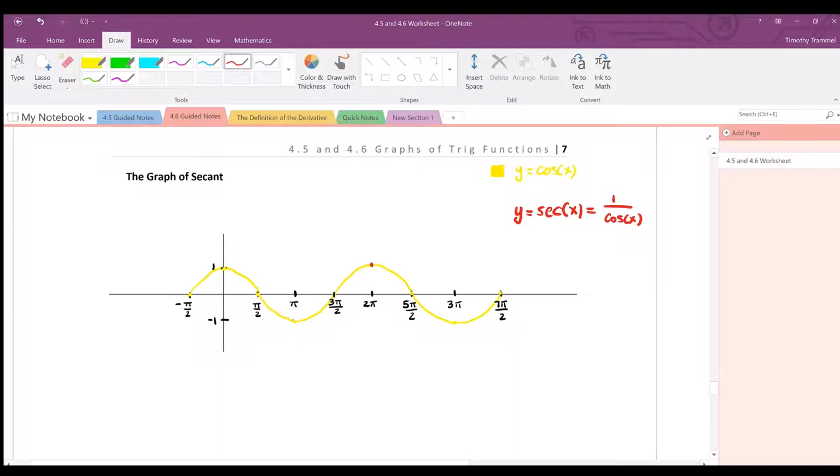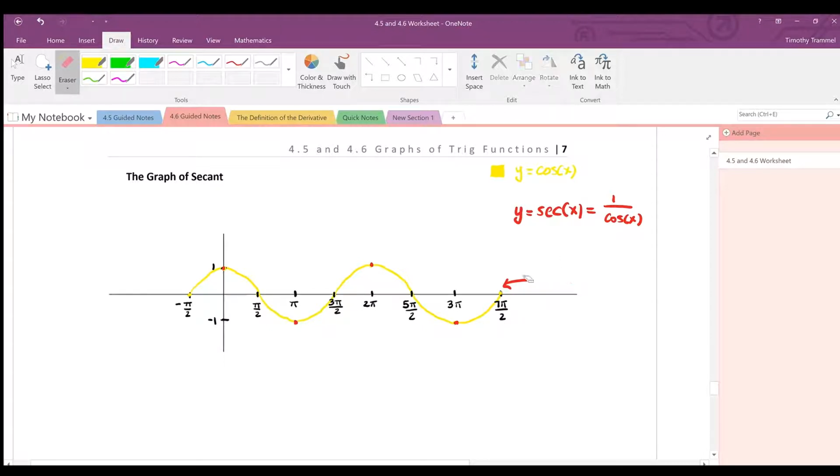And actually, all these peaks and valleys are going to wind up also being on the graph of secant. Okay? And let's check this one here too. The y value here is -1, and so if you do 1 over that, you get -1. Okay, so all those red points are points in common between secant and cosine. All right, next, let's think about what happens at, say, points like this. So here the y value is 0, so it's going to be undefined.